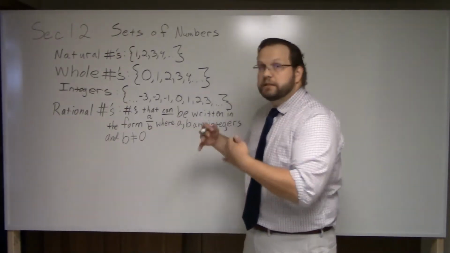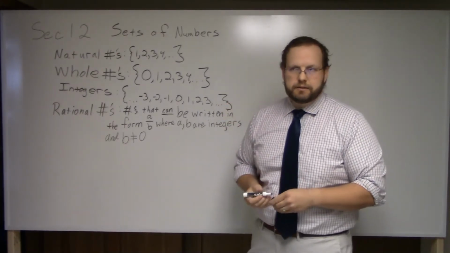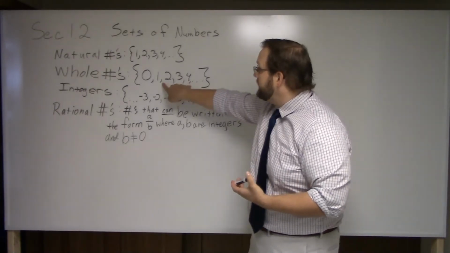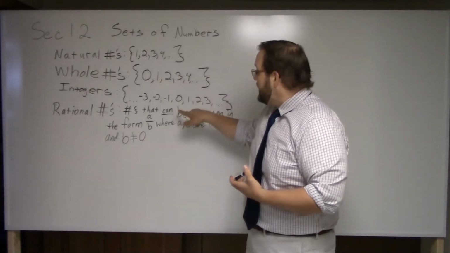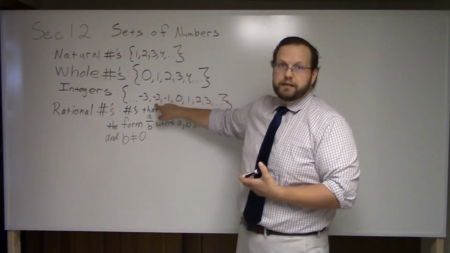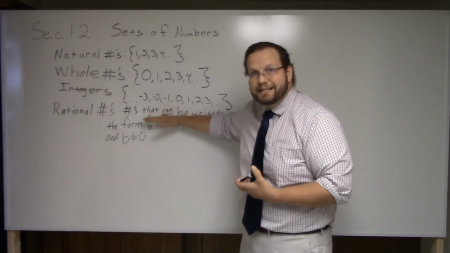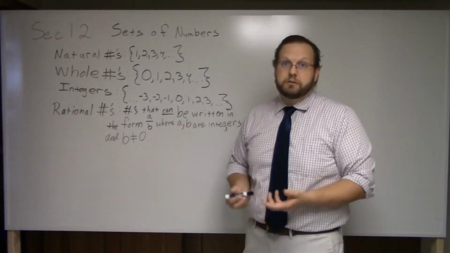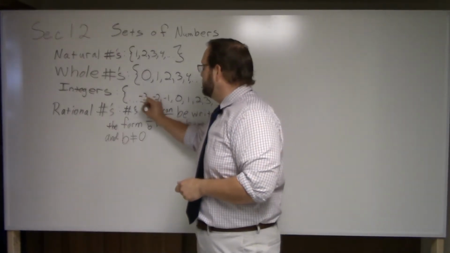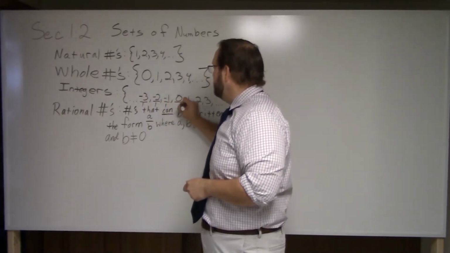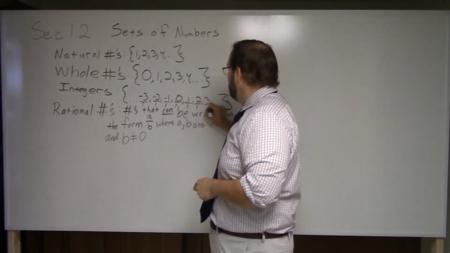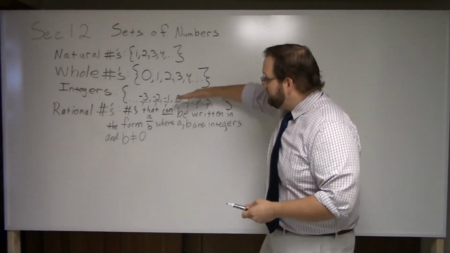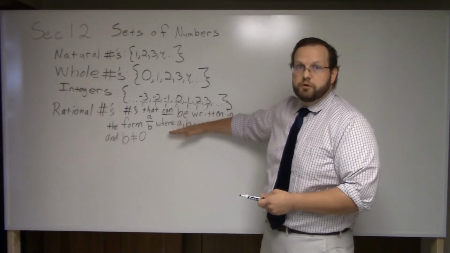Okay? Now, up until this point, we've just been building the entire time. First of all, we had our natural numbers. Just learn how to count. Then we kept those natural numbers through in 0. Kept the whole numbers through in negatives. Now, this does not exclude anything we've already talked about. The first thing was, it can be written as a fraction. Well, I can write all these as a fraction. All I have to do is put a 1 under them. And they're all fractions. Okay? So, if I am an integer, I'm also a rational number automatically.